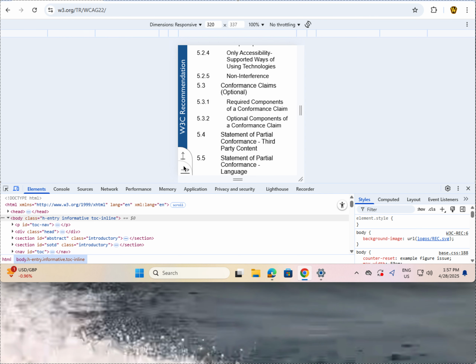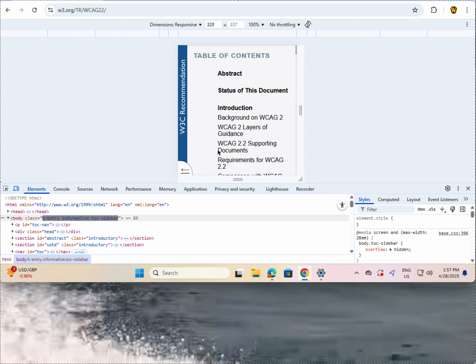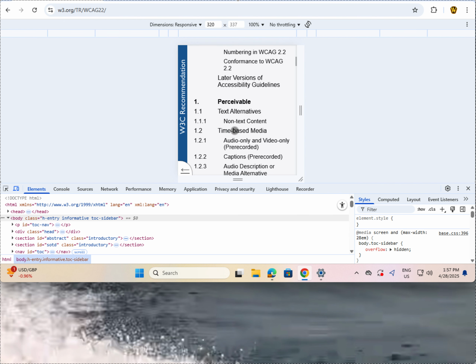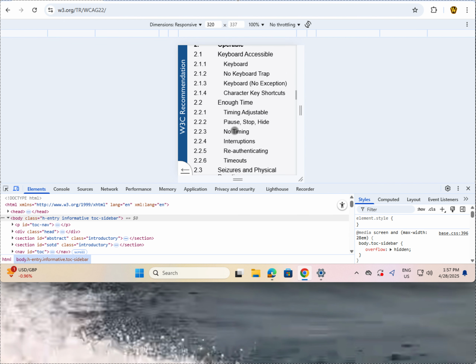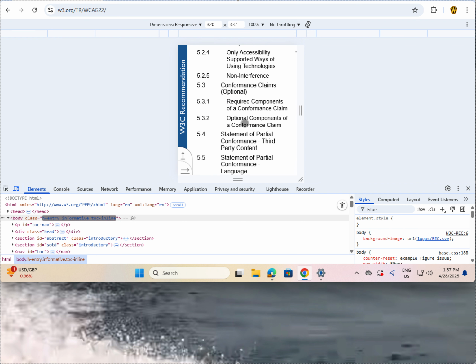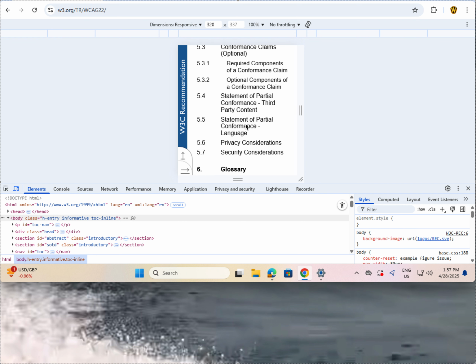And I believe when I execute on this and I say pop out, in this situation it pops out the table of contents. So the table of contents independently has that, and then I can collapse that and go to my regular view. I'm just going to turn that off.